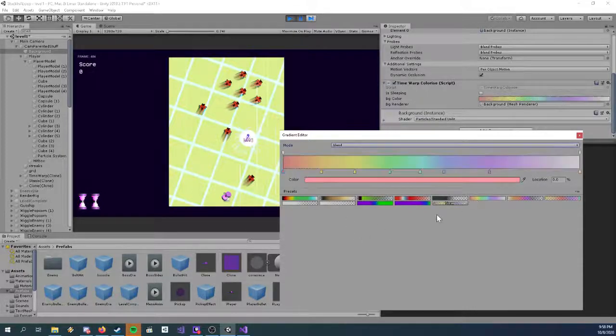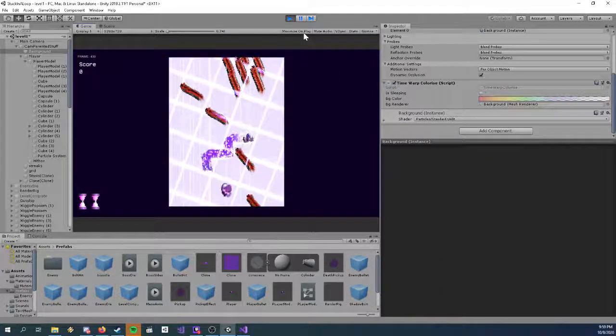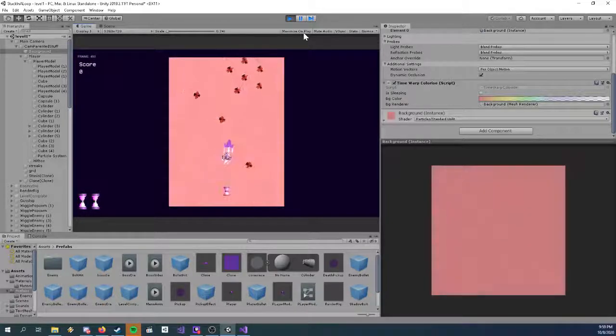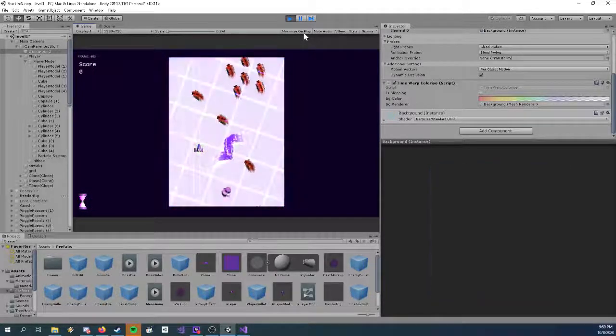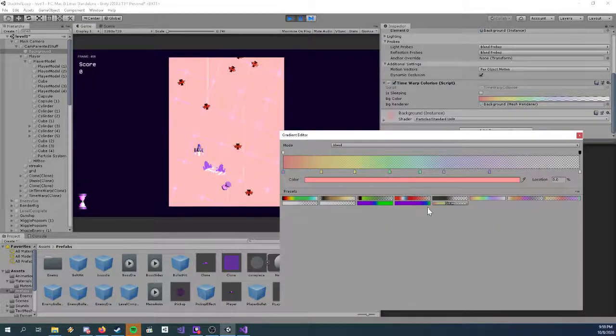And to show you the flexibility, you can set it to be a rainbow, and that'll work. So if I unpause, there we go. So we're red, and then we go back in time, and we go through the whole rainbow. It's wonderful. So yeah, that's the basic gist of how the time reverse effect works.